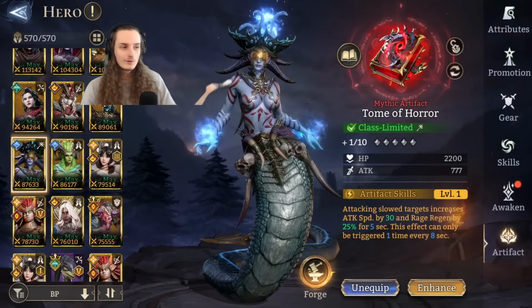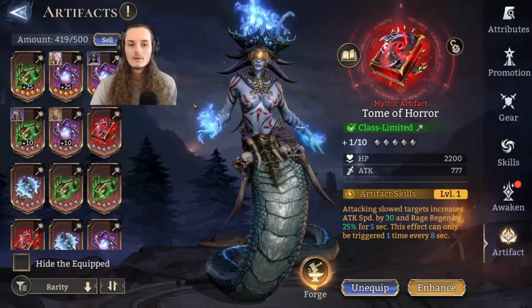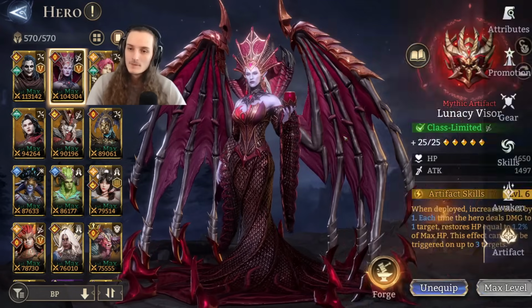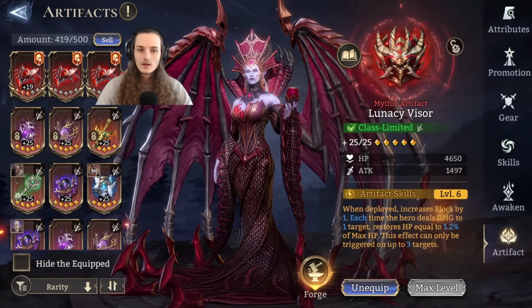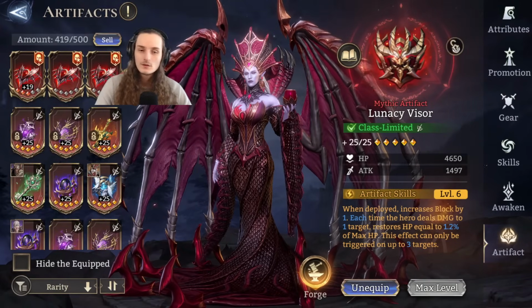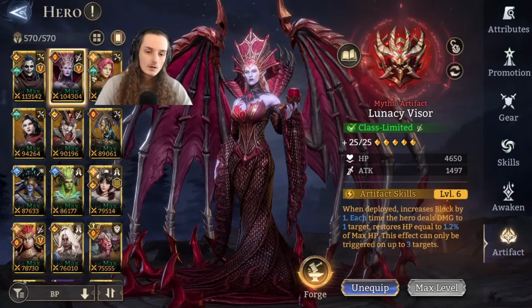Artifact wise, you can see we used a Tome of Horror, so there was no reason for it. You can also use a Tear of Twilight if you have one. Lunacy Visor could also be the exclusive because you don't have to block as many units yet. Lunacy Visor is just there so you can block.